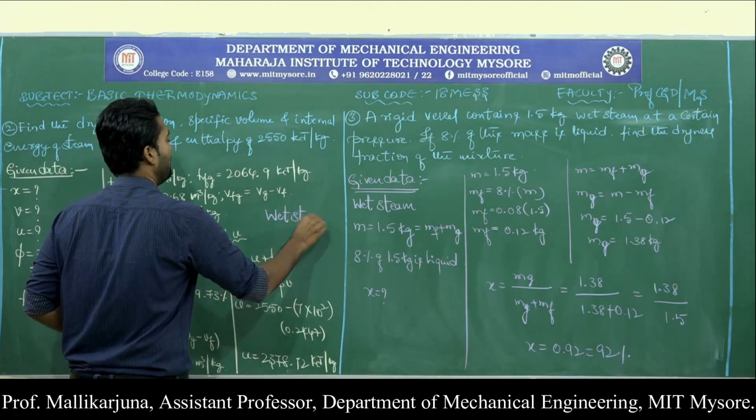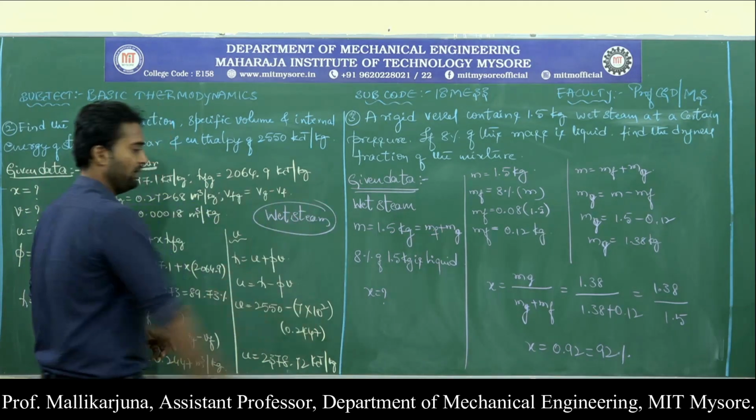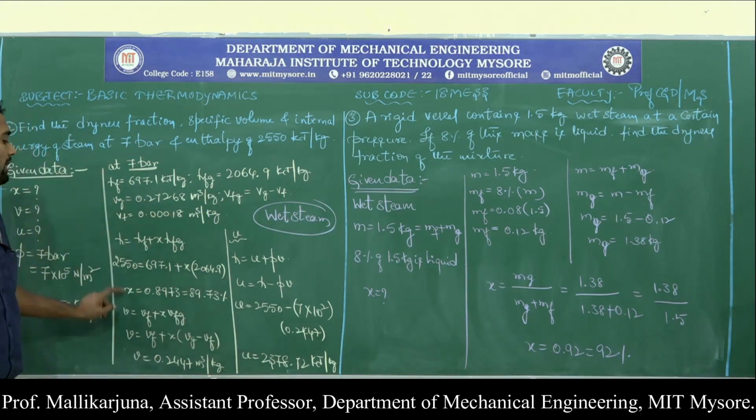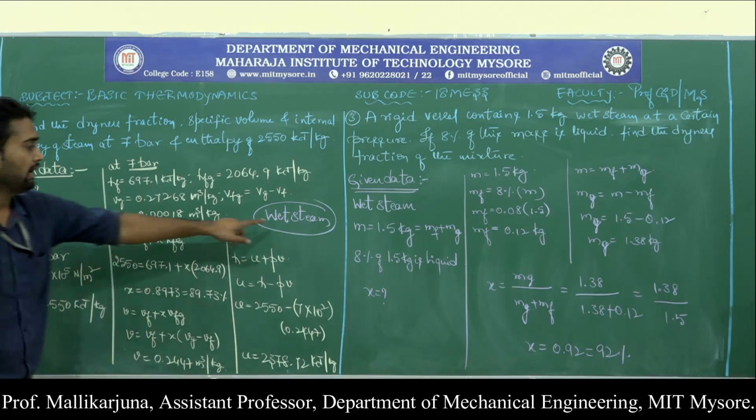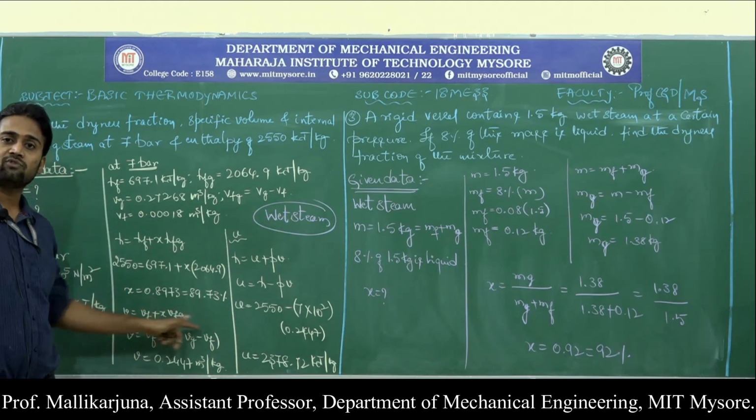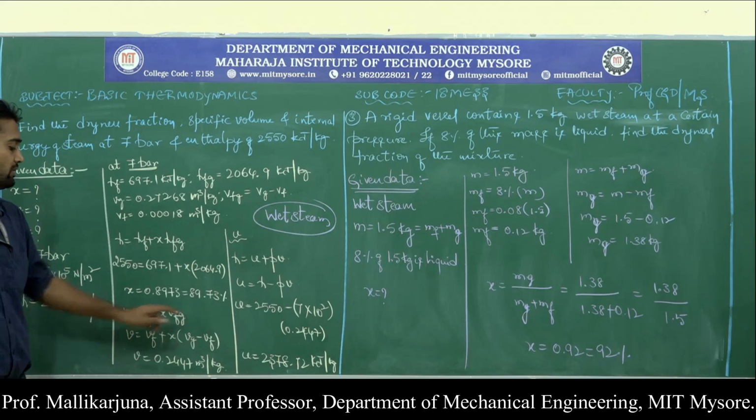It is very confirmed now. We are dealing with wet steam. Because of that, x has a value in between 0 and 1. Now it is very easy for us to go through the rest of the things. v, specific volume. I am dealing with wet steam, because of that I am going through the same formulation. vf plus x times vfg.